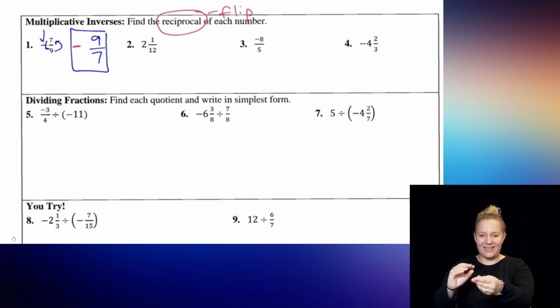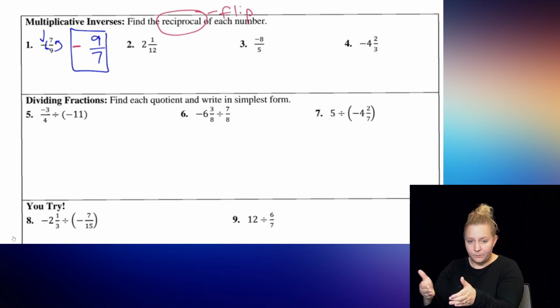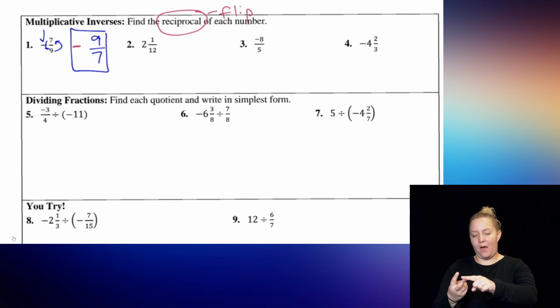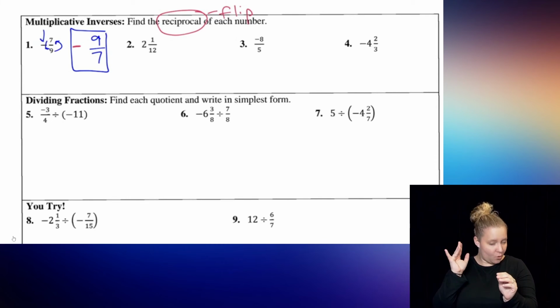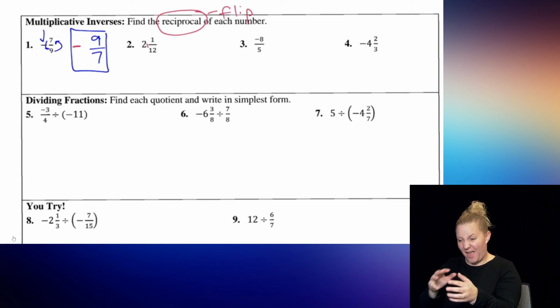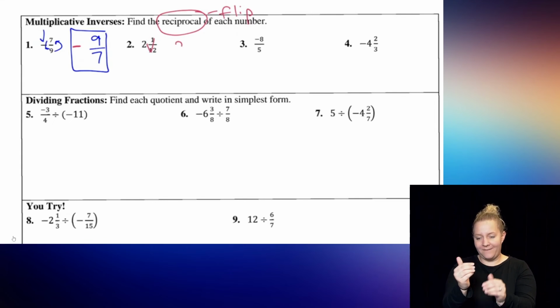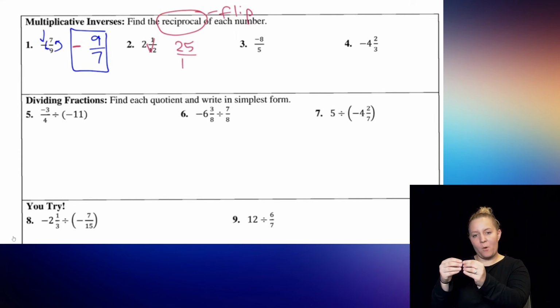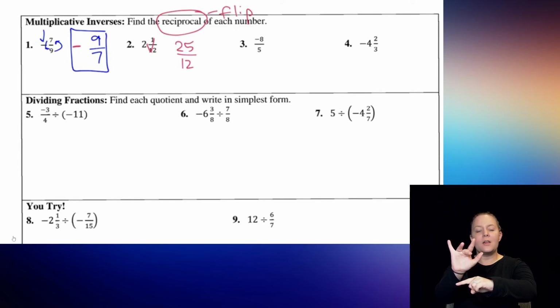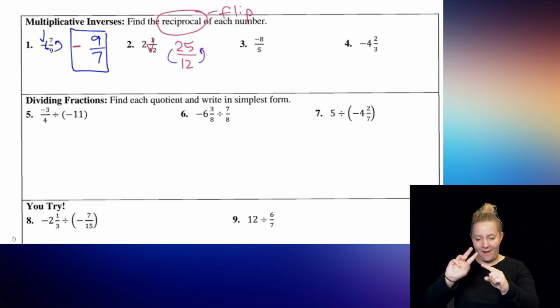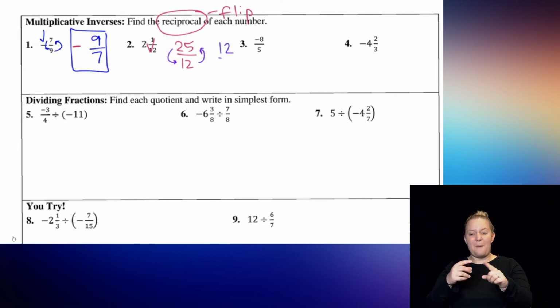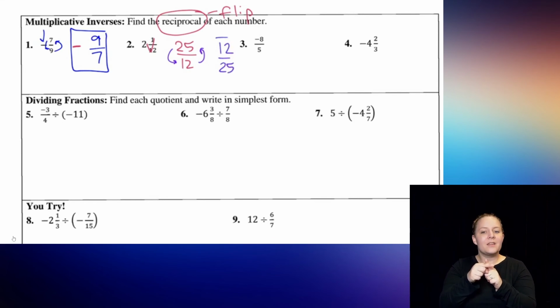So then number 2, you have 2 and 1/12. With multiplying fractions, like we have been taught in the past, you cannot multiply, and you're going to find out you cannot divide mixed numbers either. So you're going to go ahead and check mark it. So 2 times 12, we get 24 plus 1 more, we get 25. And then you're going to keep that 12 in the denominator for an improper fraction. Then once it's an improper fraction, that's when you're going to go ahead and flip it. When I flip it, it's positive, so it stays positive. Final answer here is 12/25.